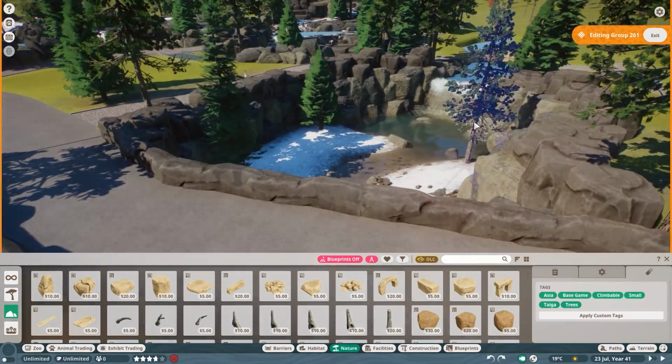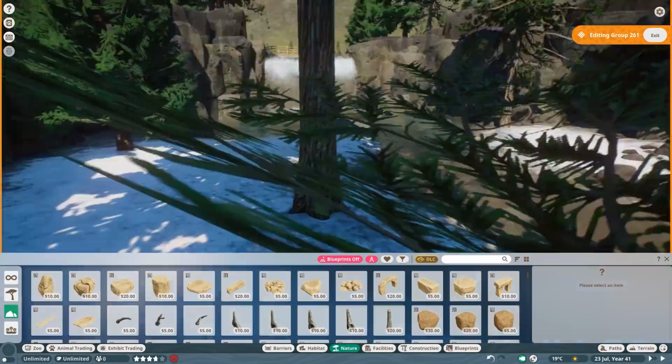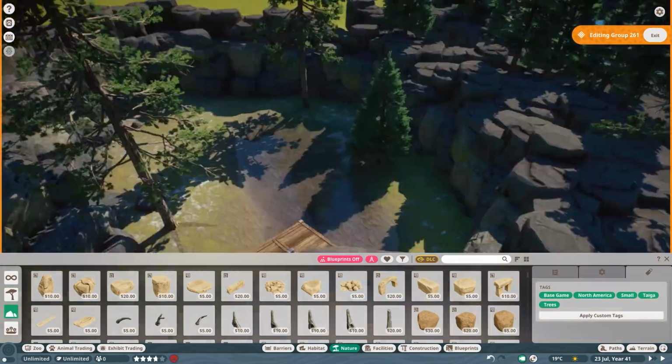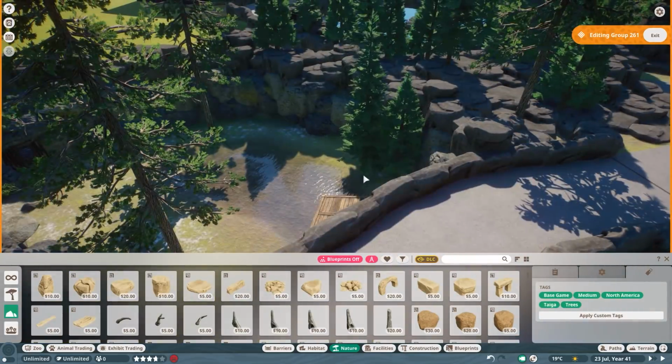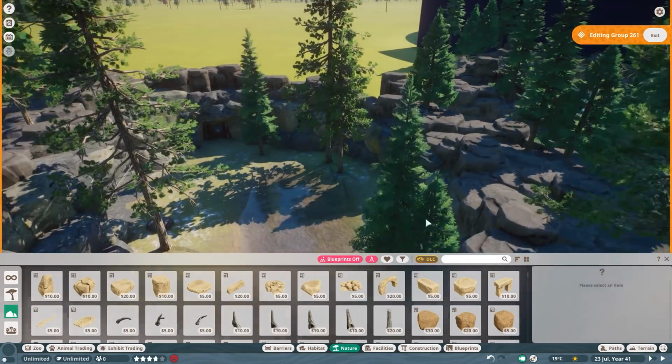I did use a few of those also because of the contrast. They're very light, so I do really like that. But other than that, I actually don't really like to use that many trees, sunken trees, to create dense bushes and stuff. I don't really find that fitting for this whole zoo, in my opinion.